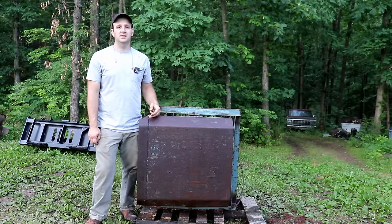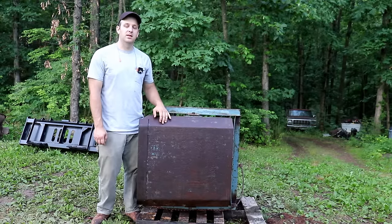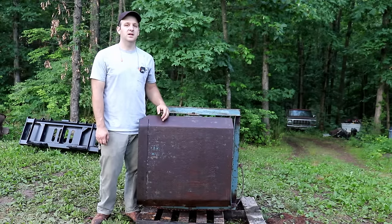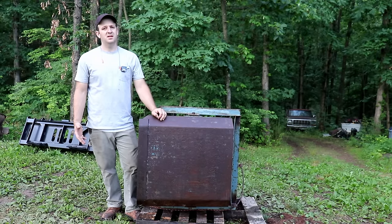This is just results with play sand. If I switch over to a different media, it may work better. If I had a lighter sand, this pressure washer may suck it up better. And a lighter sand would probably clean this down better than that thick, heavy play sand. I think I read in the reviews like a number 6 sand or something like that. I forget how the sand's rated.